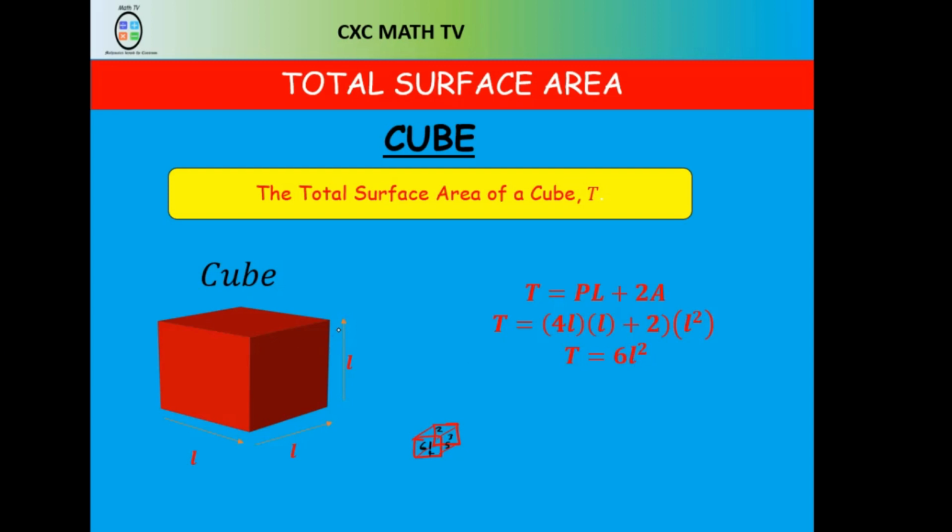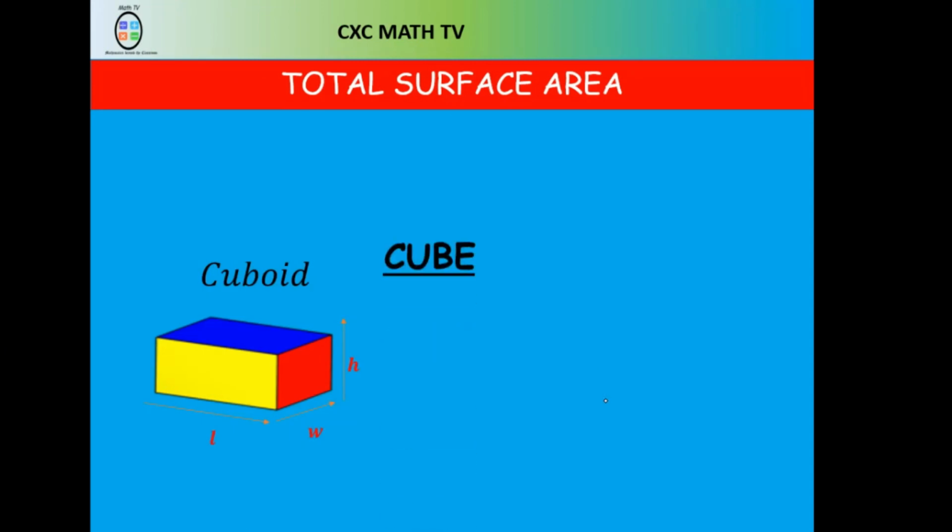Really and truly, all you do is find the area of one of the cross sections. So you find the area of this square, which is L squared. And then all the other cross sections are going to have the same area. So if this side has an area of L squared, then the top also has an area of L squared. Then the back also has an area of L squared. This side also has an area of L squared. Everywhere has an area of L squared. So this is the formula to find the total surface area of a cube, 6L squared. Please remember it. Then cuboid now.